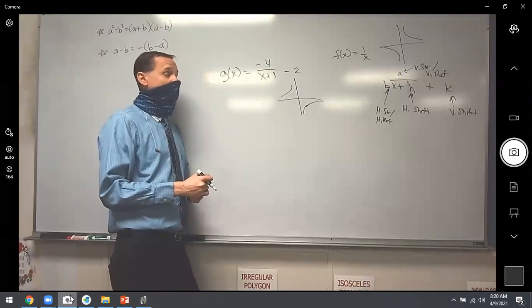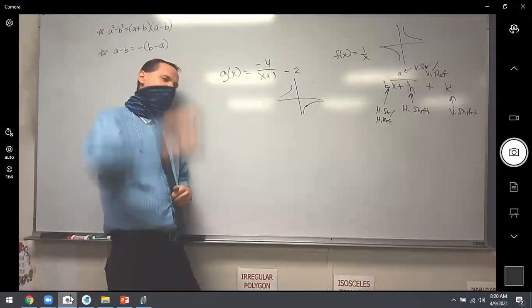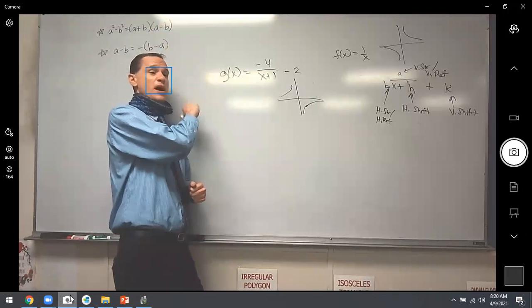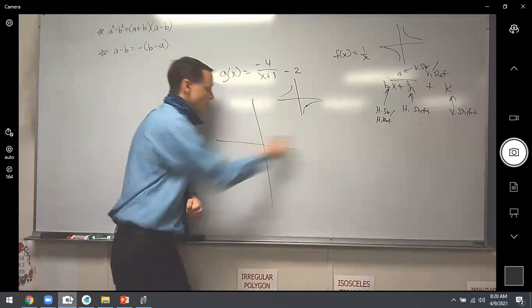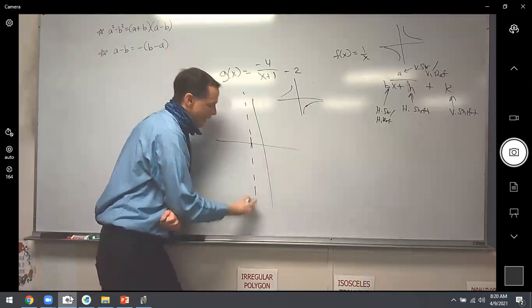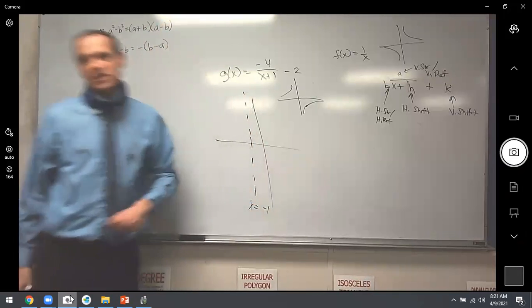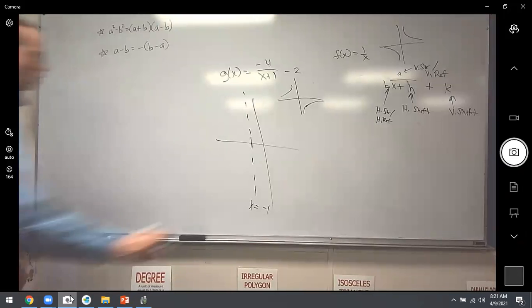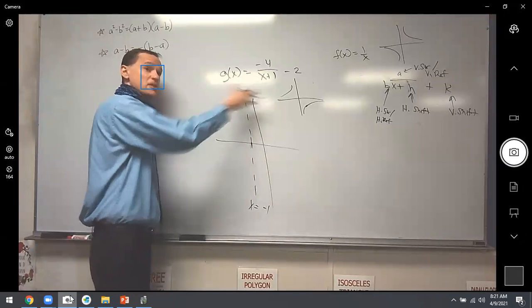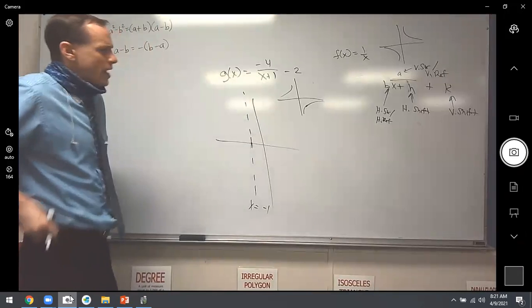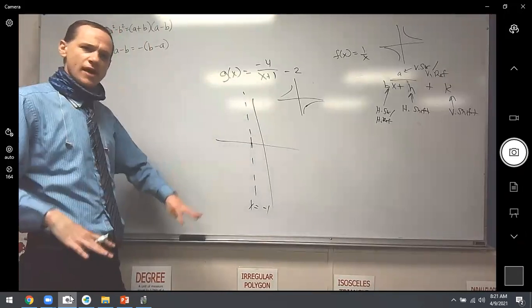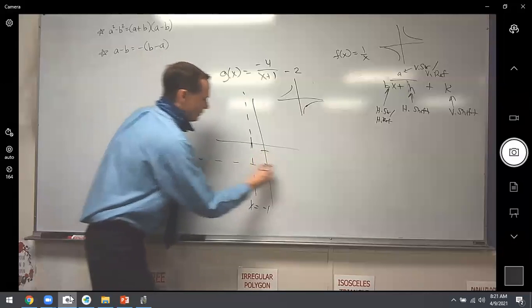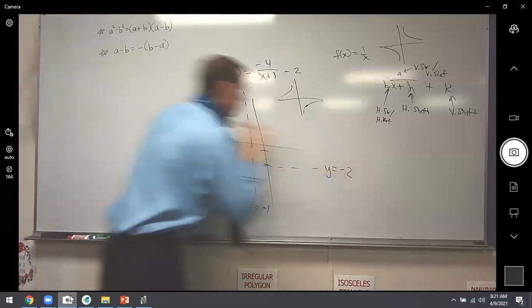Okay, there's the shape. Can you tell me by looking at it where it's going to blow up at? -1. Whatever makes the bottom equal to 0. So right here at x equals -1, we're expecting this thing to blow up. The numbers are going to get bigger and bigger and bigger as I come in from either side because the bottom's getting closer and closer to 0. And then the -2 on the end just moves things down too, right? So it's not going to level off at 0. It's going to level off down here at -2. So there's y equals -2.